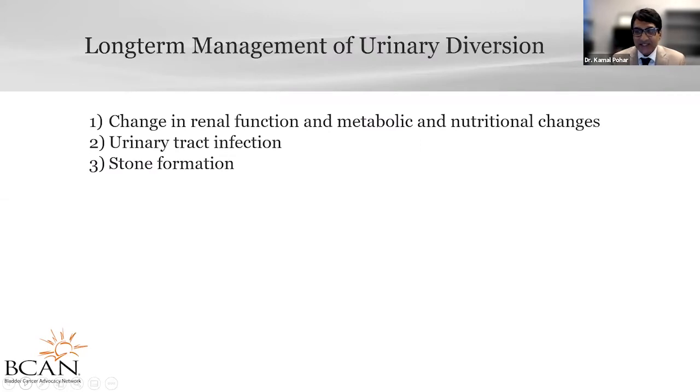Thanks. As Dr. Schuckman pointed out, I'm going to focus on 3 topics. First, when one has a urinary diversion, what impact does that have on one's overall kidney function? And are there specific alterations that can happen in your bloodstream, which is medically referred to as metabolic and nutritional changes? Second, urinary tract infection. That's always a common topic that everyone asks about: am I prone to urinary infections, and if so, what are the consequences to me? And third, kidney stones or forming stones in the urinary diversion. Does that happen, and why does that happen?